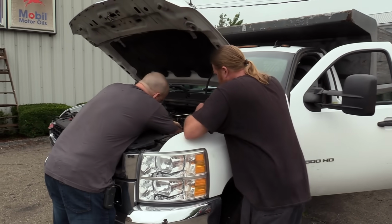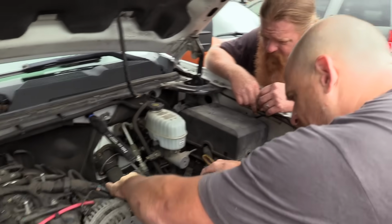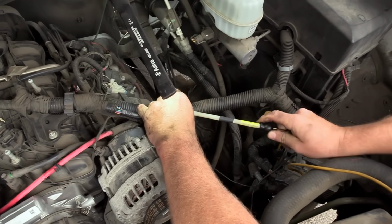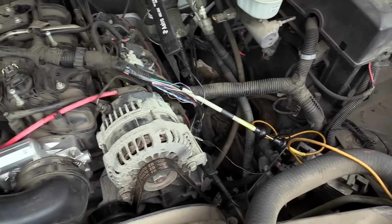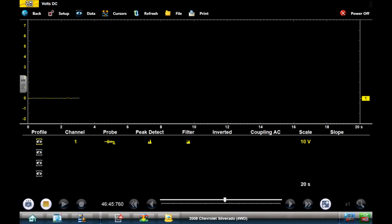The crank signal wires, that's my reference. My other two crank wires were white, black, and gray. Let's get the white, black. I think that might be the signal. Let's show that. They have like teeny little fingers. Yeah, it's freaking sweet. That is nice. All right, start this up for me.